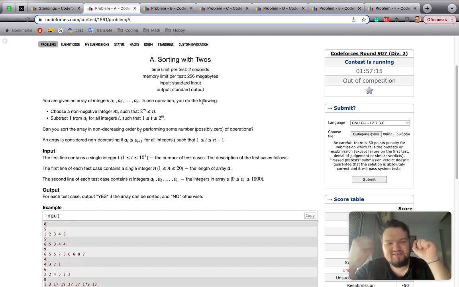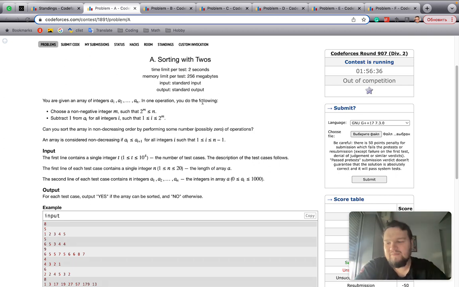And if we look at the difference between 2 consecutive elements, if we subtract 1 from both of them, then the difference doesn't change. If we don't subtract 1 from either of them, the difference doesn't change. Only if we subtract 1 from one of them but not from the other will the difference change. So the only pair of consecutive elements that will be affected by the operation is the one on the border between the prefix on which we are subtracting and the suffix on which we are not.